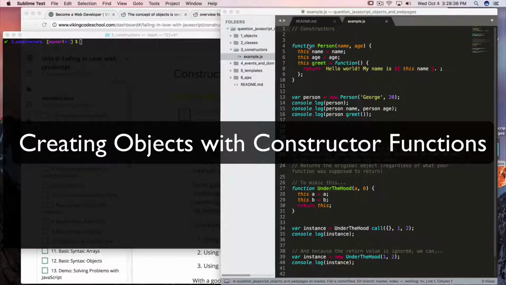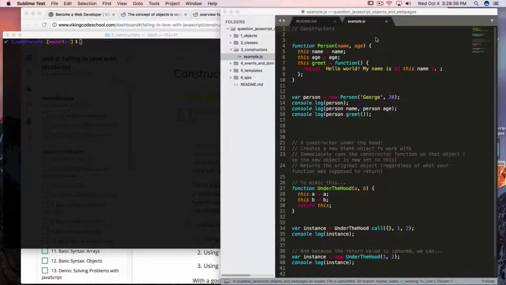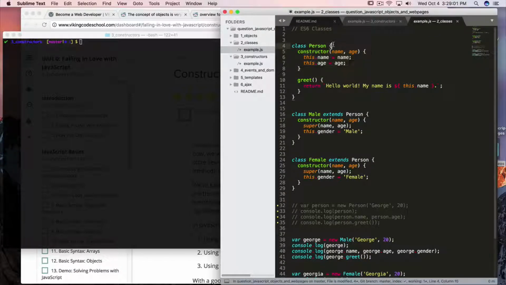Continuing to split up the various different pieces of knowledge that you can focus on with learning about object-oriented programming and how to use it in your web pages with JavaScript, we can take a closer look at constructors and constructor functions. So when we were looking at the classes, we saw that constructor function right here. Well, it wasn't that long ago that we didn't have this class functionality in JavaScript. Remember, I said that this is new in ES6.